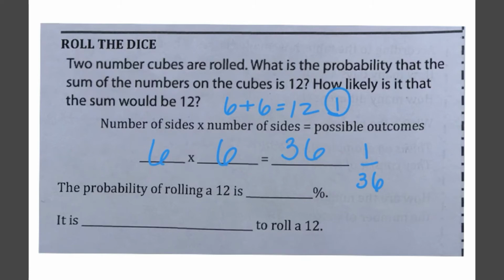Now you're going to come out with this long decimal, and that 7 is going to repeat. So when we go to round this to a percentage, it comes out to 2.7 repeating. As we're looking at this percentage, let's just round it to the nearest whole number, which takes us to 3%. So what is the likelihood of rolling? Is it likely or unlikely? This one is definitely at 3%, unlikely to occur.